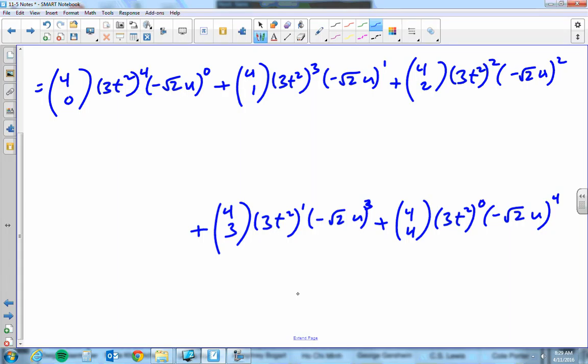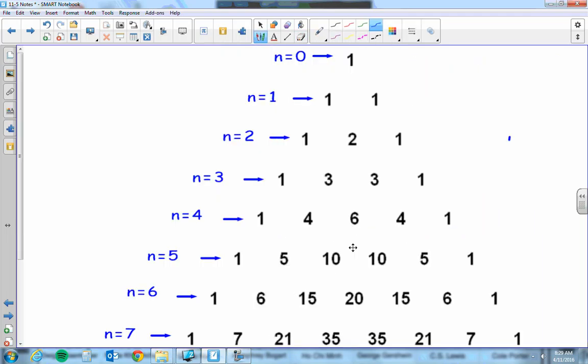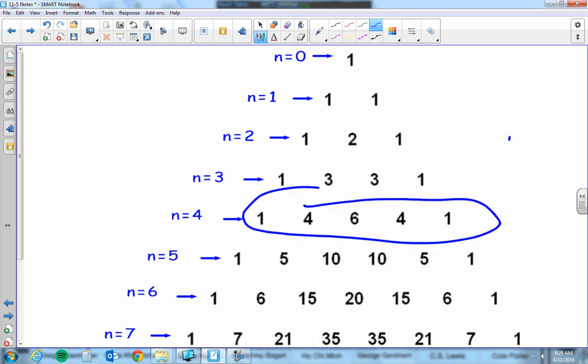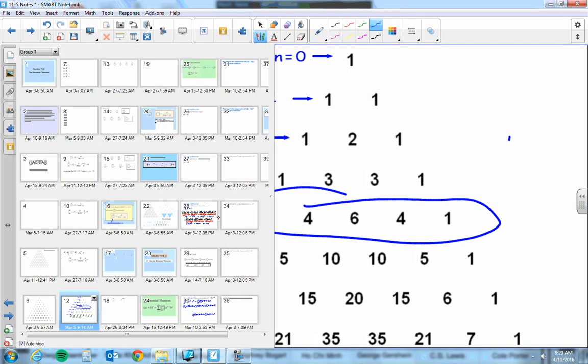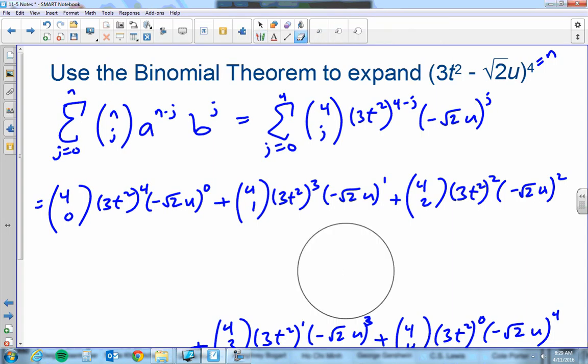Now, the numbers for 4 choose 0, 4 choose 1, 4 choose 2, once again, we're just going to look those up. Turn your paper over, look up Pascal's triangle. And what are the numbers we're going to use for this problem? 1, 4, 6, 4, 1. Yeah, the line where n equals 4. There's 5 numbers there, by the way, and you should have 5 terms. So I should check those things. So fill that in.